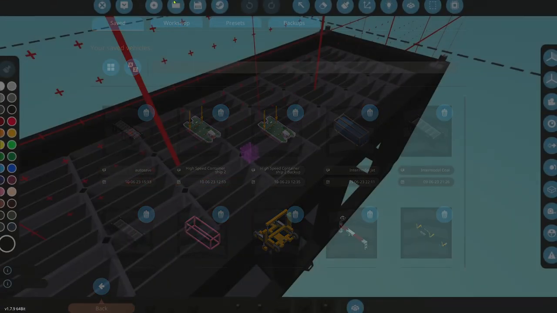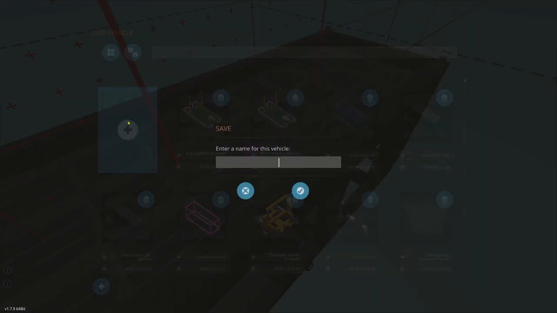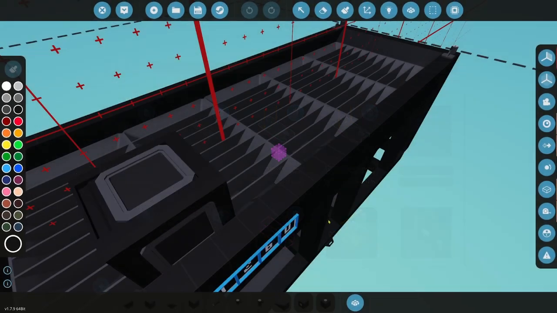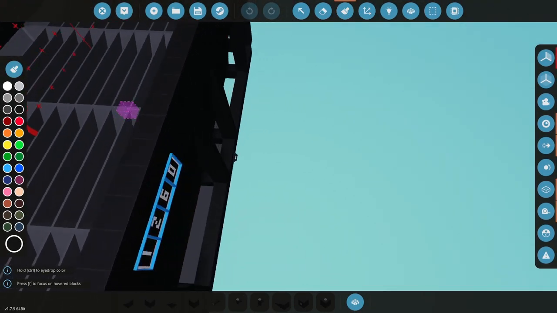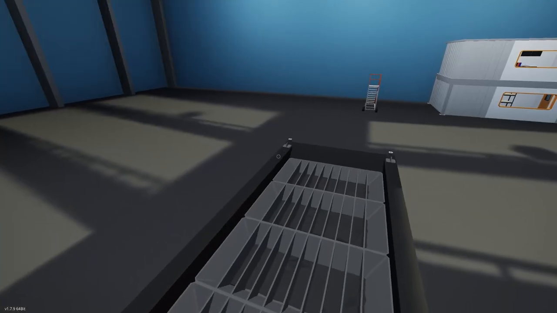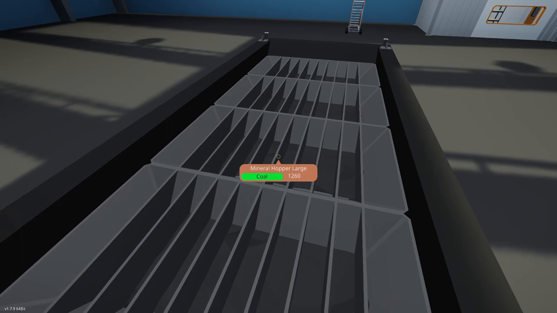let's just save this really quick. Intermodal coal two. Okay. And so let's bring up some of the stuff I worked on. So for example, this was one of the intermodal coal container hoppers. It's not necessarily for coal, it's for any of the minerals. But as you can see, it holds 1260. And this is way, way, way too heavy to be able to load onto that truck. It's just way too heavy.